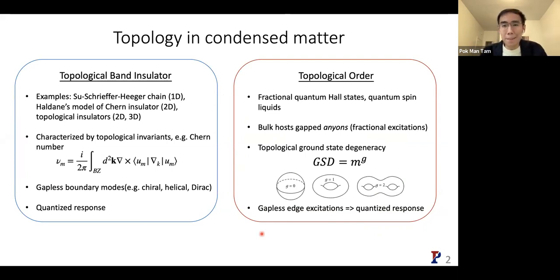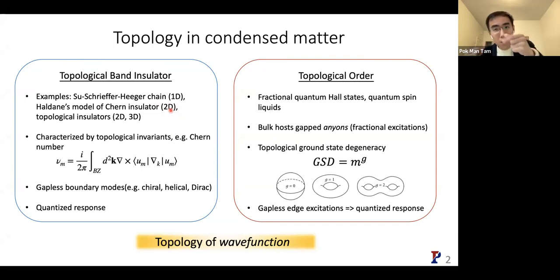There are basically two big main themes in modern-day condensed matter physics. One is topological band theory, another is topological order, when strong electronic interaction kicks in. In one sentence, allow me to presumptuously summarize it: these are phenomena related to the topology of the wave function. For example, in the SSH model in 1D or the integer quantum Hall effect in 2D, it is how the Bloch wave function twists when you go around the Brillouin zone that determines some robust quantized properties of the system.